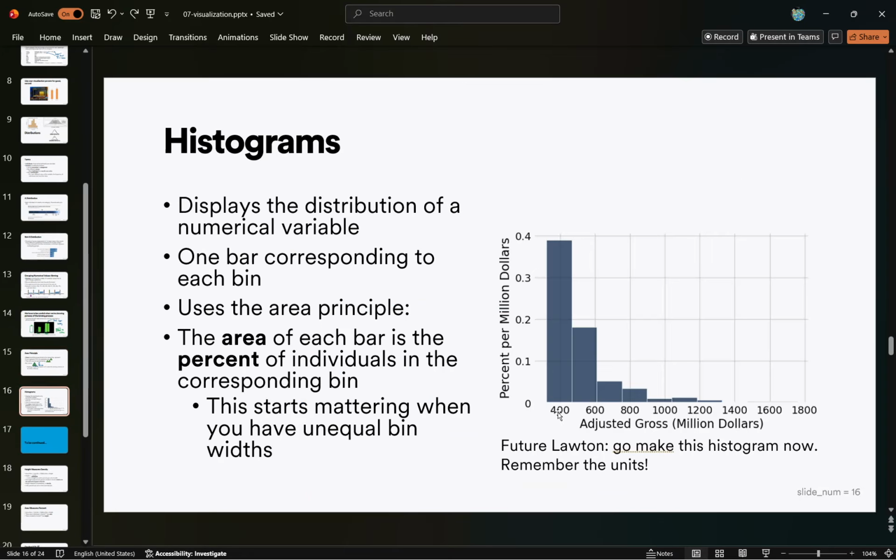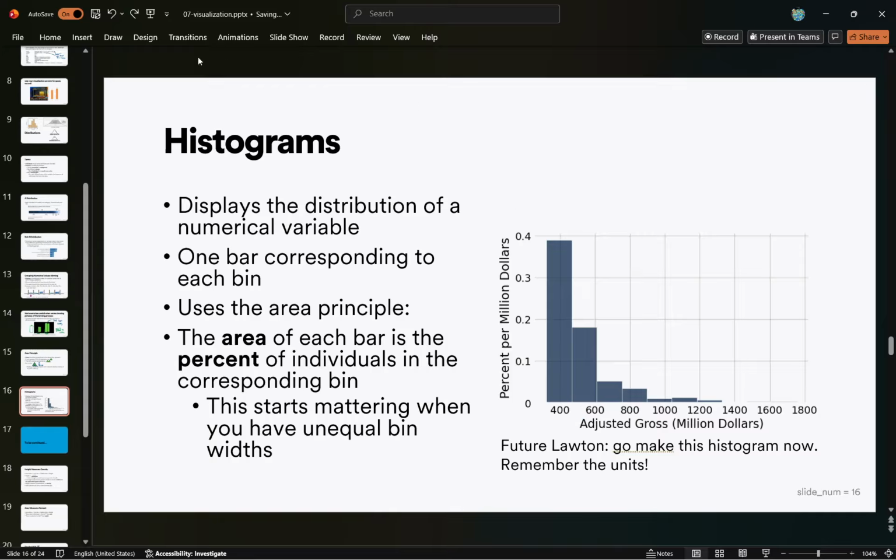So a histogram is just doing that, drawing those lines, and we're filling them in, right? We're making an area. So a histogram gives you the distribution of your numerical thing, and for every bin, like this was the 300 to 400 bin, but not including 400, you draw a little bar, and the area of the bar tells you how many things proportionally are in that bin compared to others. So most of the movies we were talking about were between $300 and $400 million in the revenue that they made. And the next most populous bin was this one, right? 500 to 600. And it's the area that tells you the proportion, okay?